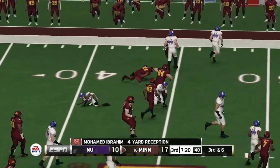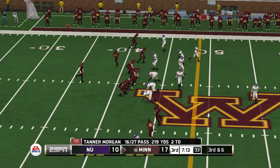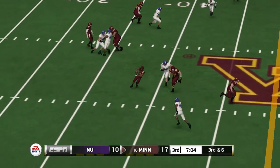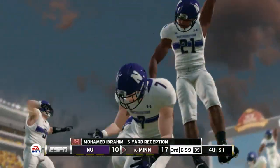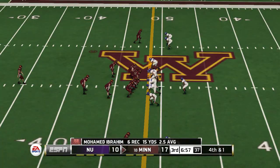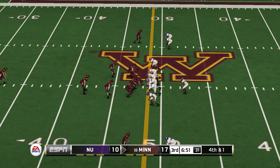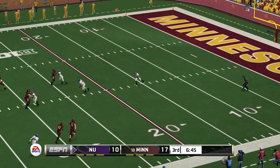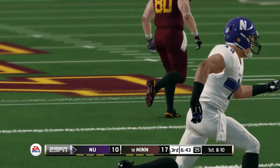Looks left, finding his tailback. Everything about that play was crisp. The route, the throw, the catch. That's fun to see. He's taken down right around the 48-yard line. Makes the catch, but just not enough for the first. Yeah, they're going to come up a little bit short here. Nice job by the defense of preventing this completion from turning into a first down. Crawford to punt. He gets out to about the 25-yard line.